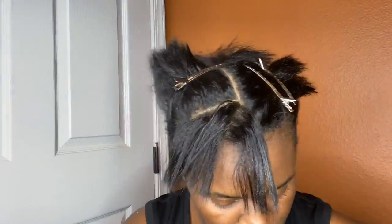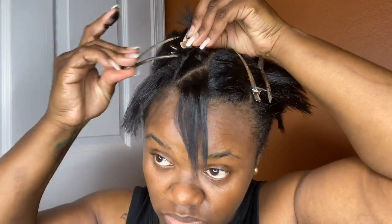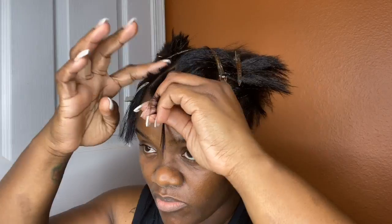So of course, I'm a hairstylist, so why not learn on myself? I started out with a triangle parting because I saw all these videos with people doing triangle partings and intricate parts and stuff like that. So I said okay, I'm going to do triangle parts. I soon regretted that after the second one.